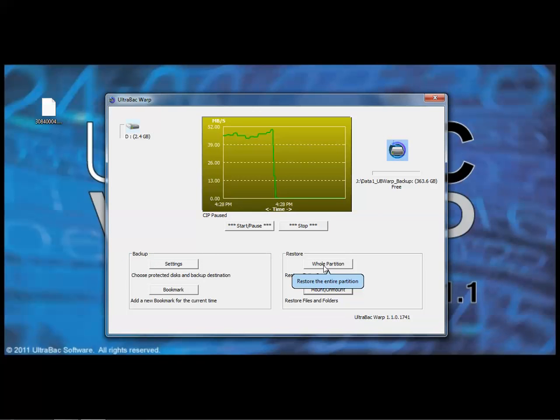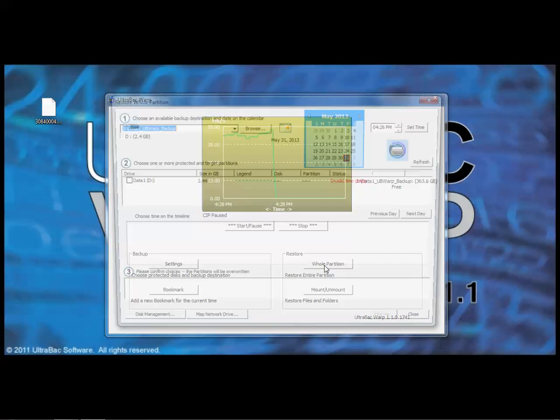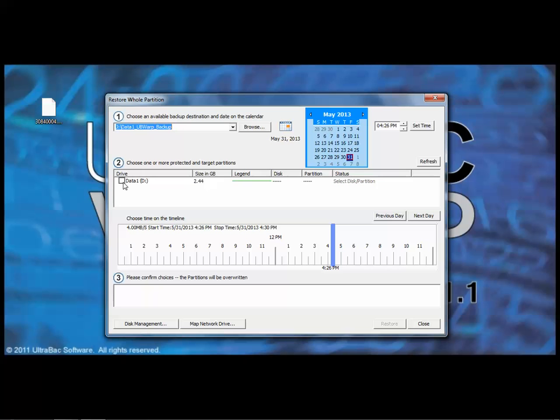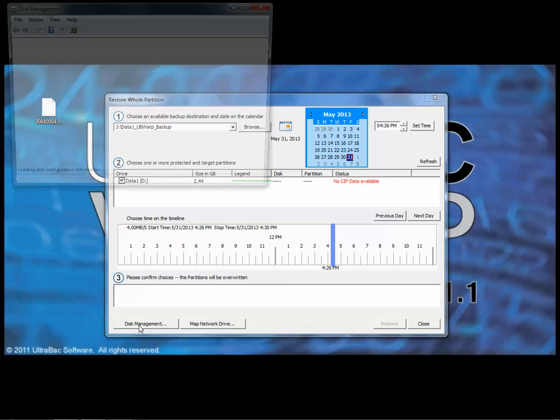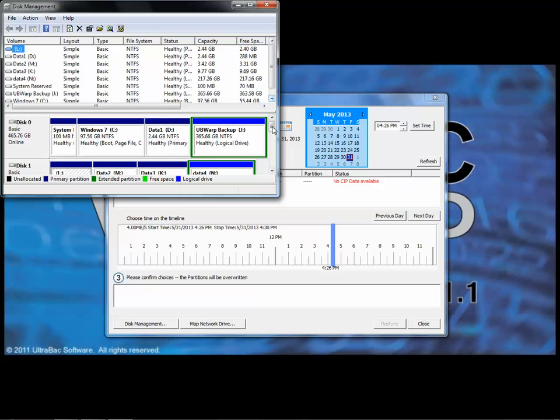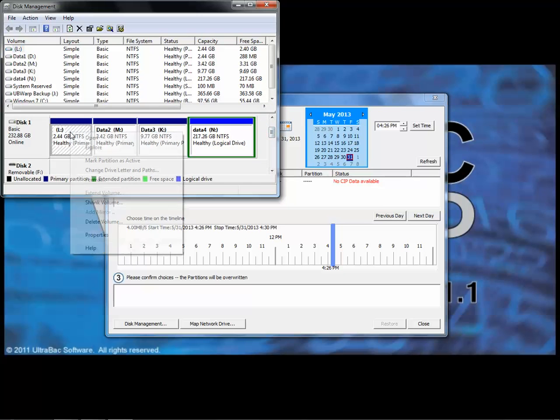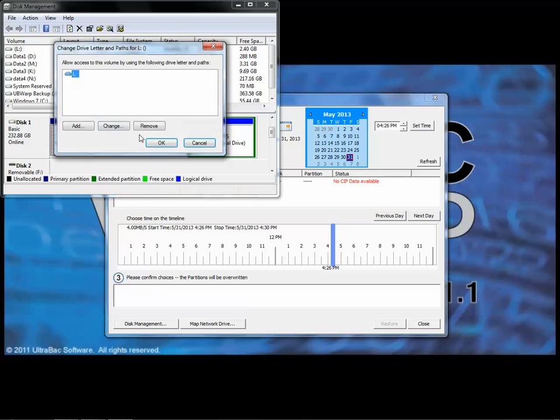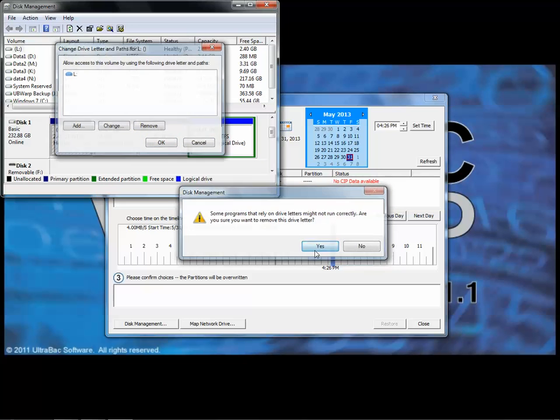Now, should you need to restore an entire partition, you will first have to remove the drive letter associated with the partition you wish to restore to, and you can do that with this shortcut to disk management. Slide down to the volume in question. Let's go ahead and remove that drive letter.